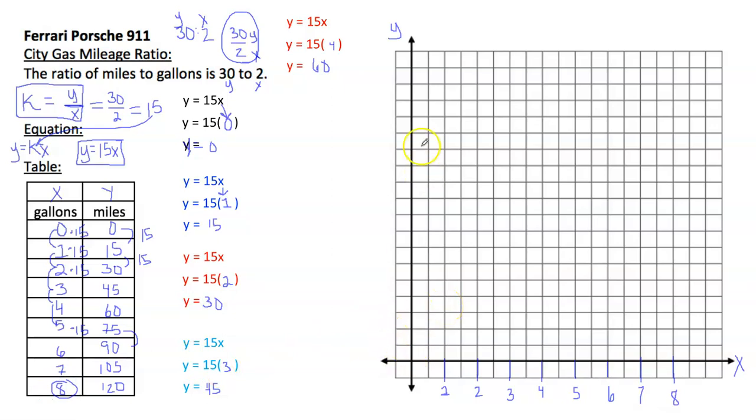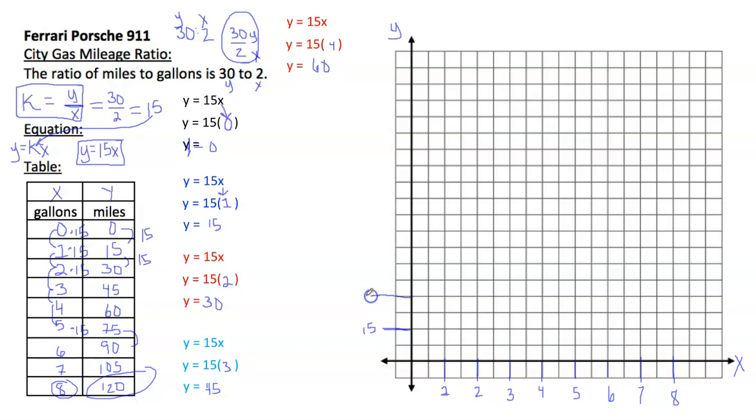So now we're looking at the y-axis. The y-axis is a little bit trickier because we have to go up all the way to 120. So I'm just going to use a trick here. Since we just went up by 15s every time, each number that we need to graph is a multiple of 15. So it would be safe to just mark each square as 15. Once again, if I mark each square as 15, it's going to be pretty scrunched. So I'm going to make every 2 squares equal to 15.